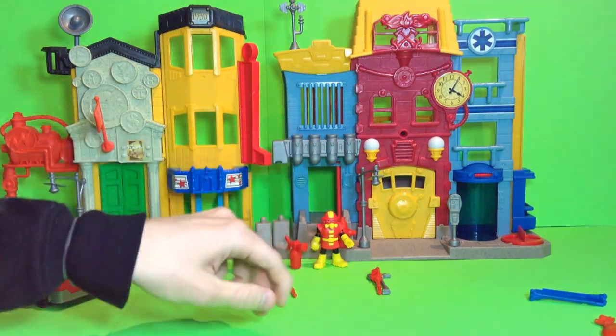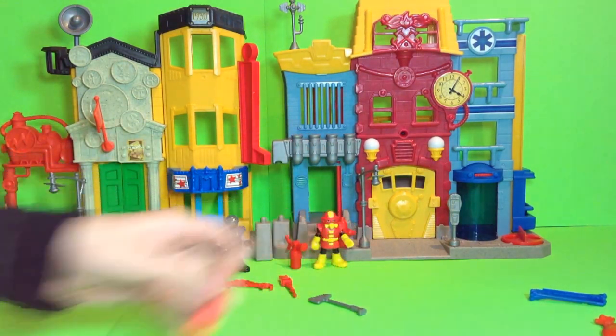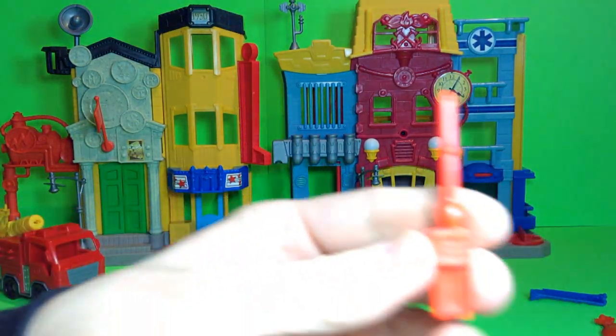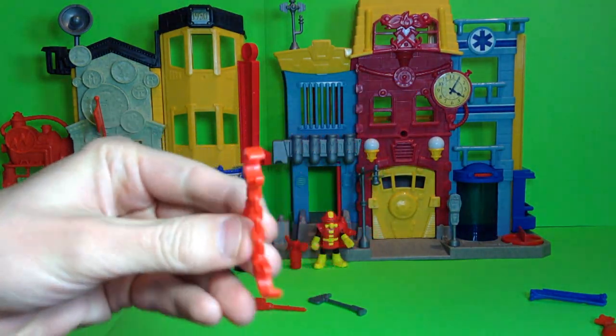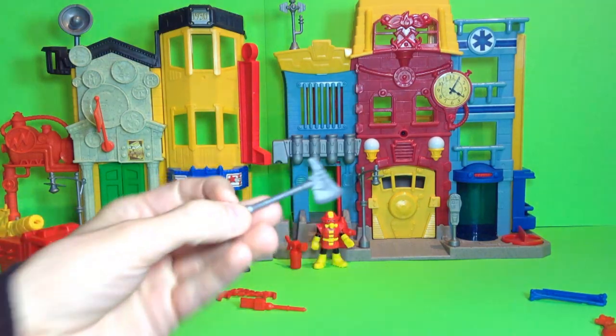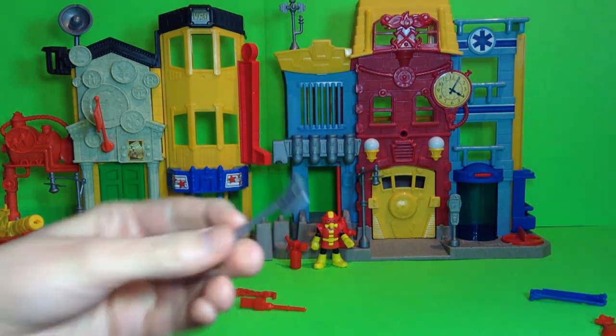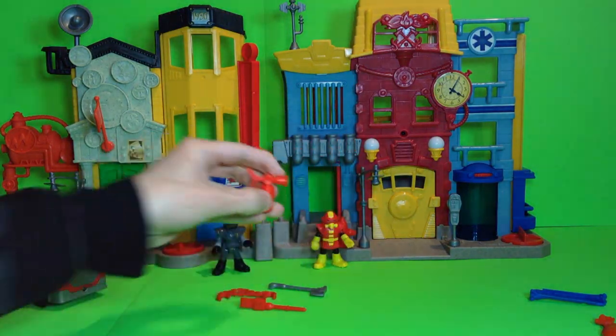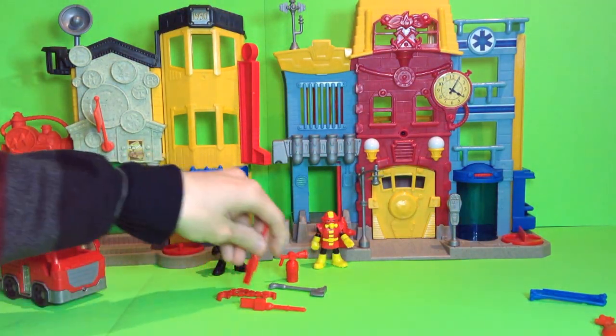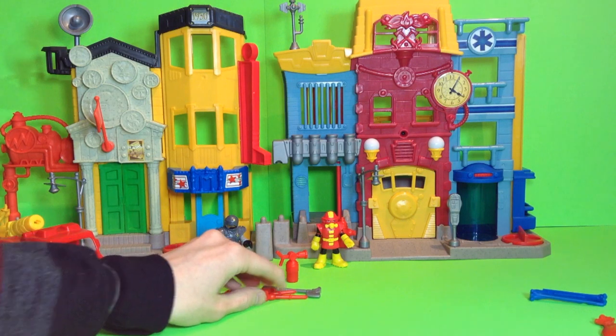And also, it comes with some accessories. So you get a couple of these walkie-talkies. You get a pair of handcuffs. There's an axe for the fireman. A little fire extinguisher. And that's it for those guys.